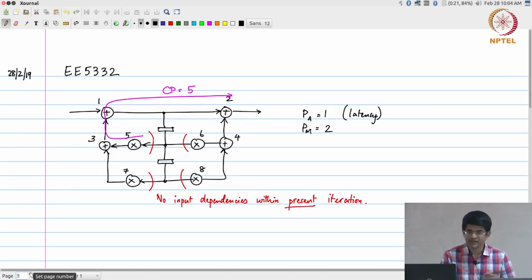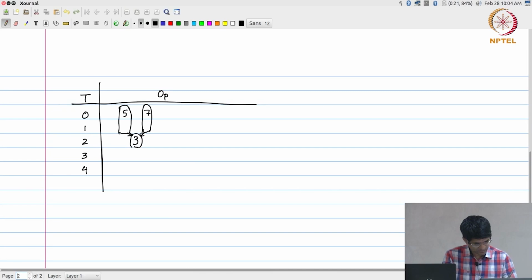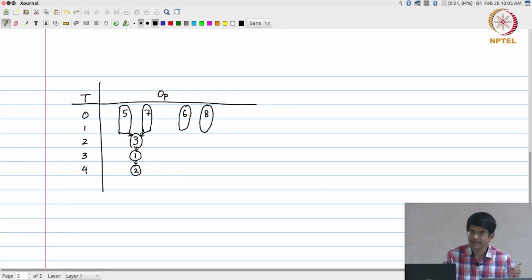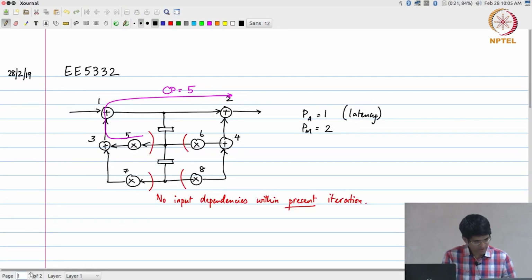The next thing is the output of 3 is consumed by 1 and the output of 1 is consumed by 2, okay. Now obviously 1 has one more input, which is the external input. I am not drawing that explicitly because it is not one of the operations I need to schedule, that is all, right. And similarly, if we go back to this diagram, what we find is 6 and 8 can also be scheduled at time 0 and take 2 clock cycles to complete. As soon as they are done, 4 can then execute.